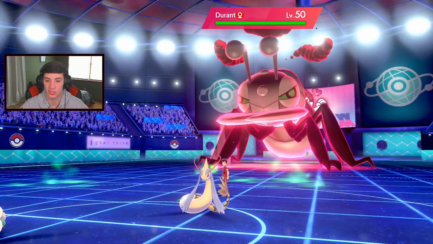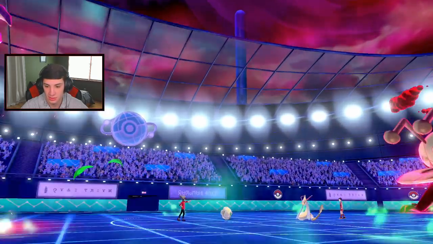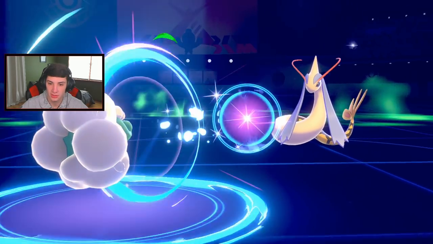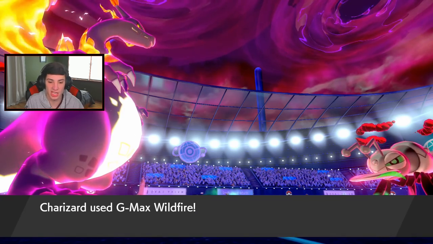If not, I Blast Burn him next turn and he's dead anyway. Unless the Milotic just comes in. Let's see. He does have Guard. That little biscuit. But Moonblast comes in here. If this Moonblast takes out, we're chilling. Let's go. That's game. That is game over. If our Tailwind runs out, we just Tailwind again.